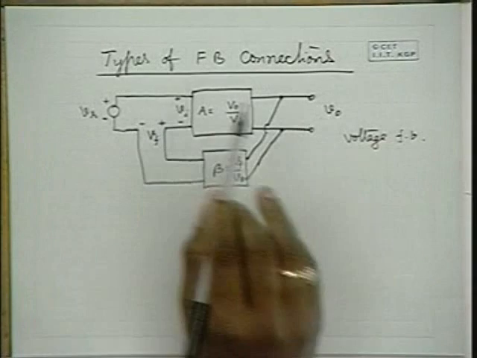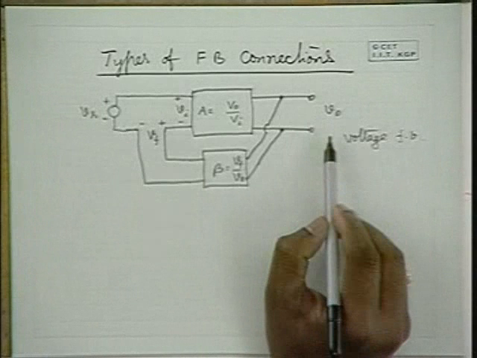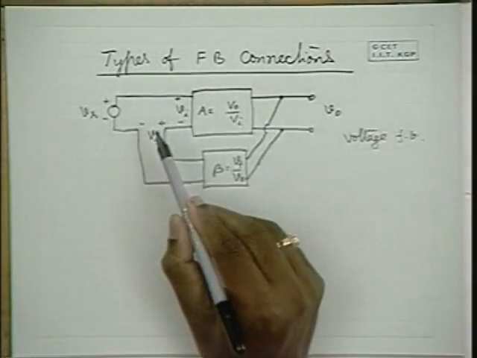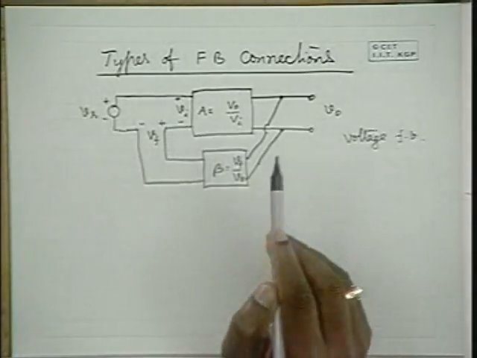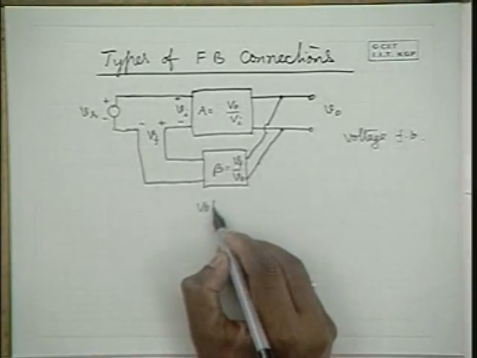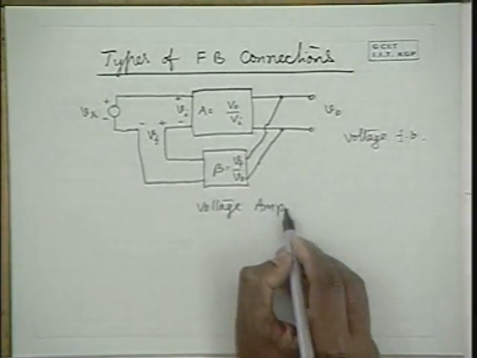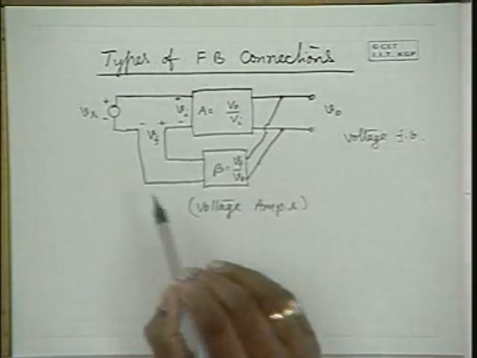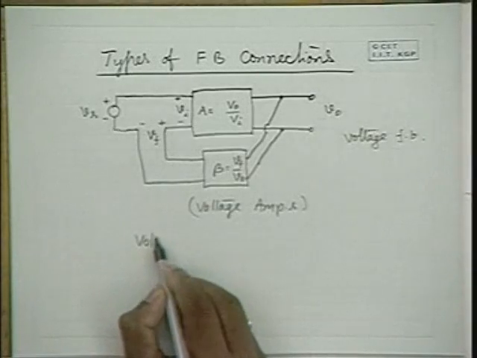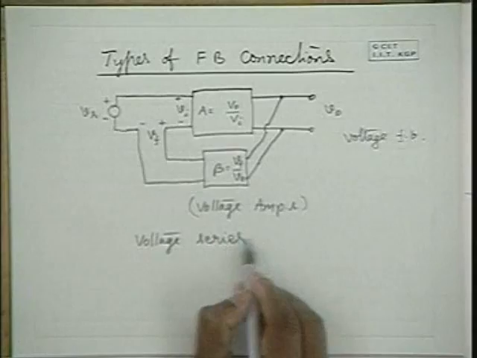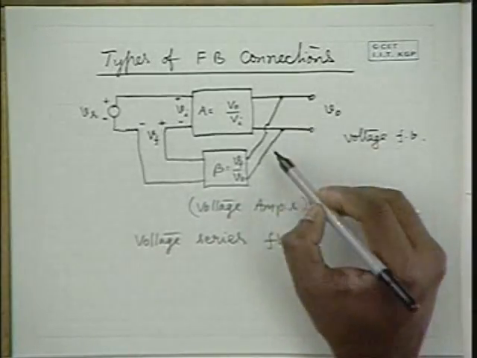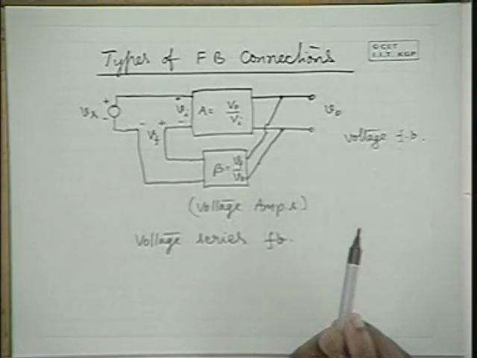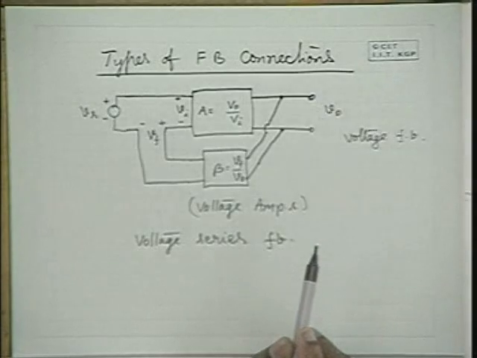If the amplifier under consideration is a voltage amplifier, the output signal is a voltage signal and the input signal is a voltage signal. Therefore, we tap the output voltage and apply it to the input voltage in the opposite direction. So this is typically done for voltage amplifiers. And this kind of connection is known as voltage series feedback, because the tapped signal is the voltage signal and the feedback is applied in series. Therefore, it is known as voltage series feedback, which is applicable for voltage amplifiers.